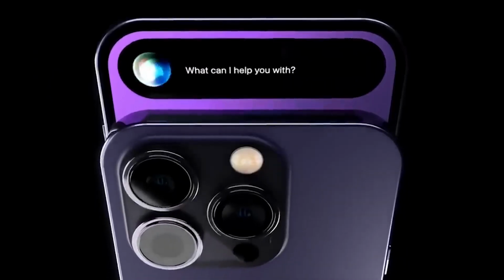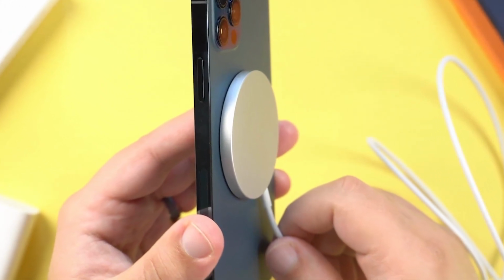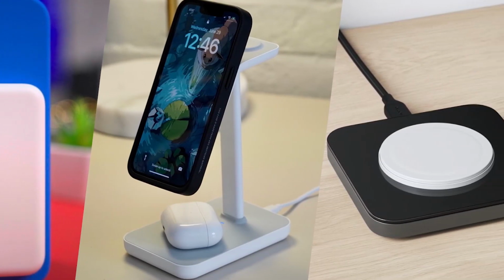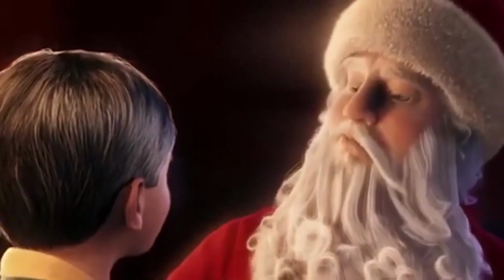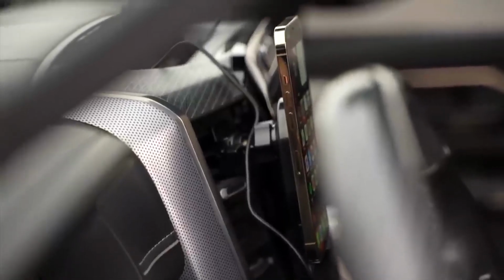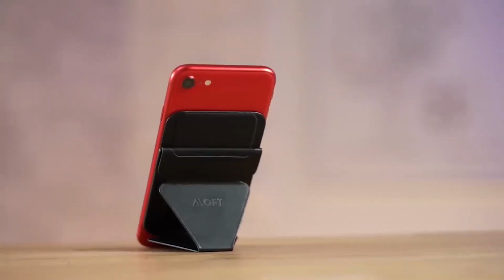However, all four iPhone 15 models are expected to have a MagSafe wireless charging feature. This is a magnetic charging feature that will come in very handy for most users. Yes, indeed. It is a fast and safe way to quickly charge your phone on the go. The MagSafe feature will deliver up to 15 watts of power.